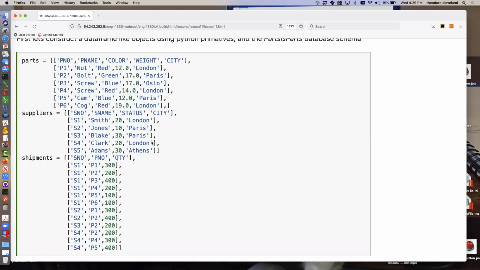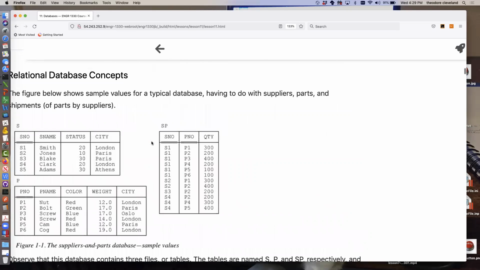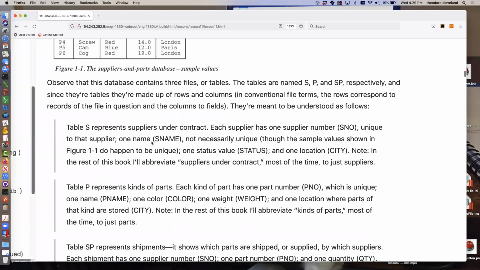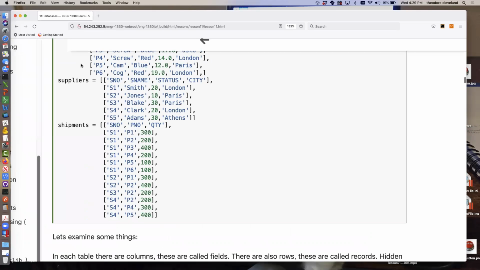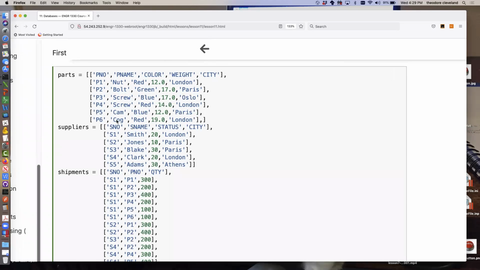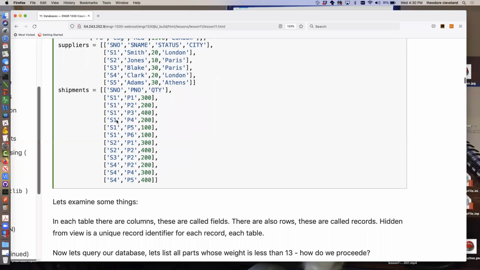We have a suppliers table, which corresponds to the S, and finally the SP table, which is called the shipments table in this case. So this list construction is exactly a Python list representation of those 3 tables. There's nothing there that you haven't seen before. Conceptually, you may not have seen those particular letters of the alphabet in that order, but conceptually, that's just 3 lists. One list is called parts, one is called suppliers, one is called shipments.